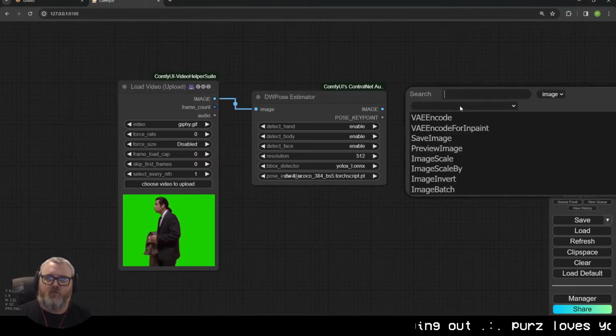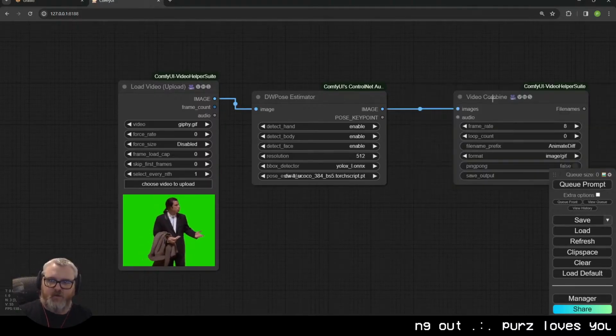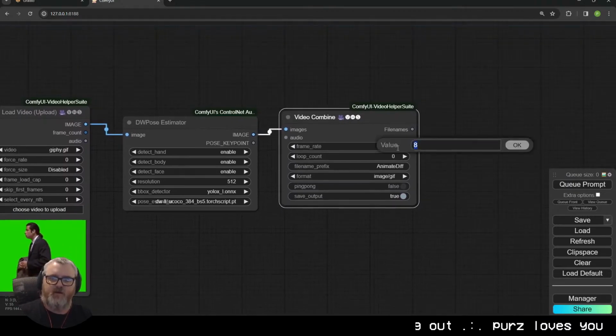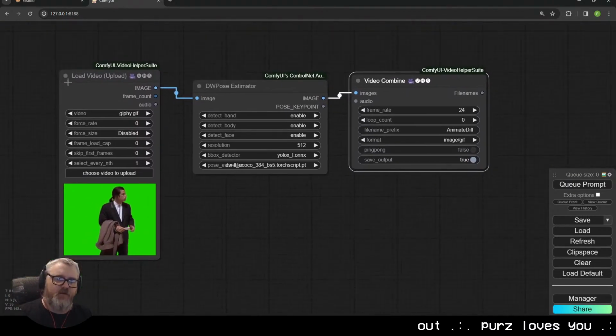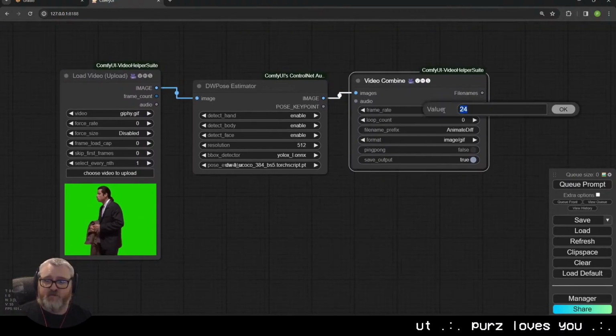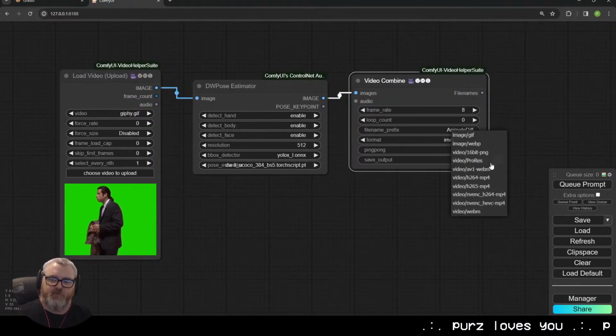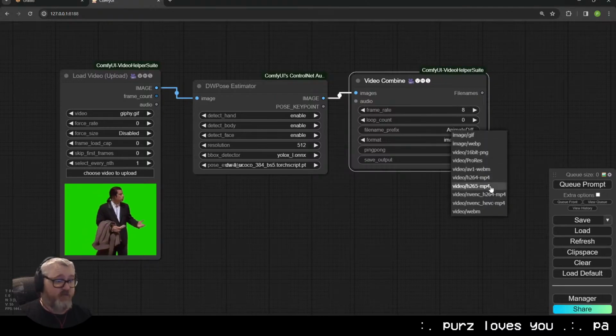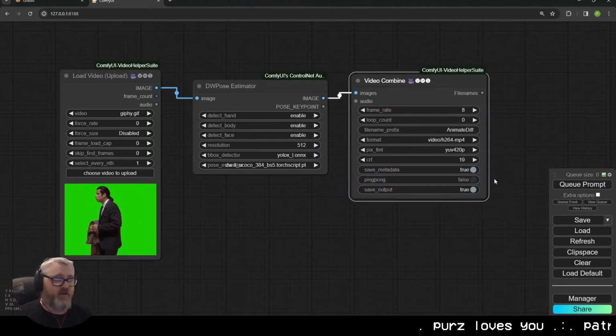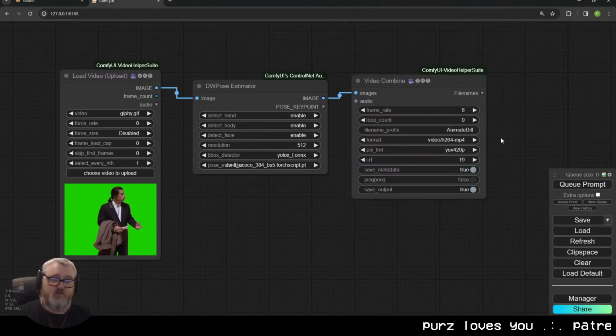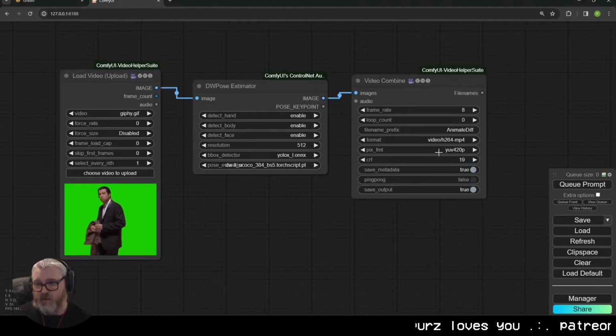And then we're also going to use a VHS video combine node to slap it together at the end. I happen to know that this animation is 8 frames per second, so we can make an 8 frame per second video, but normally you just make a 24 frame per second video. It doesn't actually matter when we're going frame by frame like this for the input footage, but it's up to you. So whatever frame rate you like.